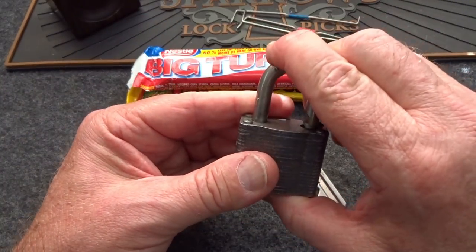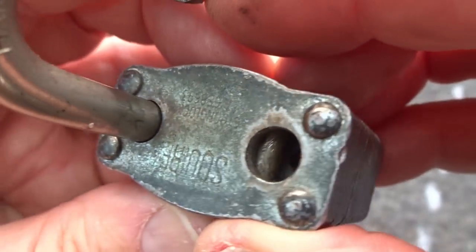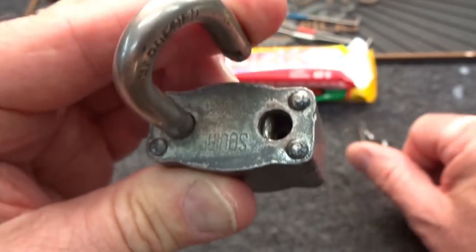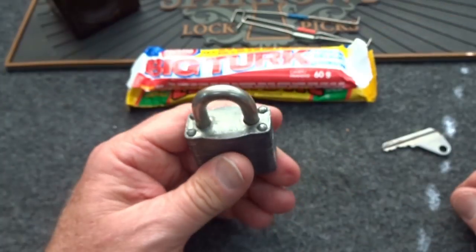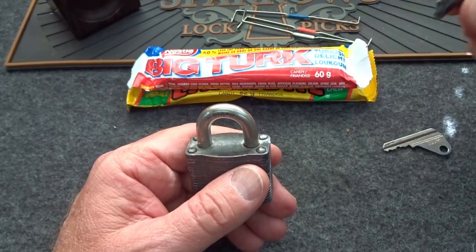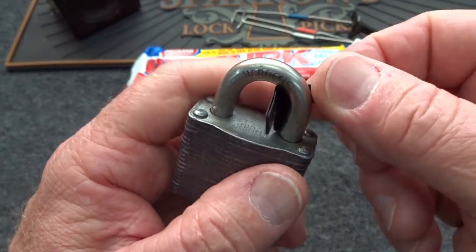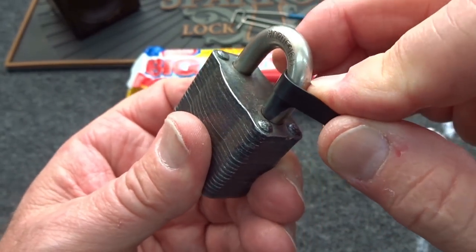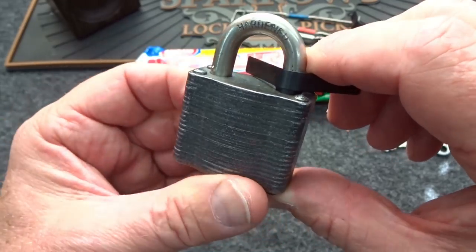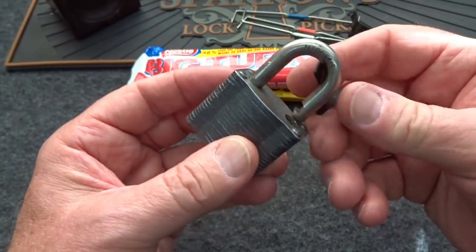It is a shimmable. I looked at the locking pawl earlier — down in there you can see it — it's kind of rounded and spring-loaded. When you turn the key, you can see it retracting. I'll try to shim it real quick. Because of the angle, I'm going to go in from the side, slide it in — that partially pushes the locking pawl out of the way — then rotate it around, and there we go. Got it open. Very nice.